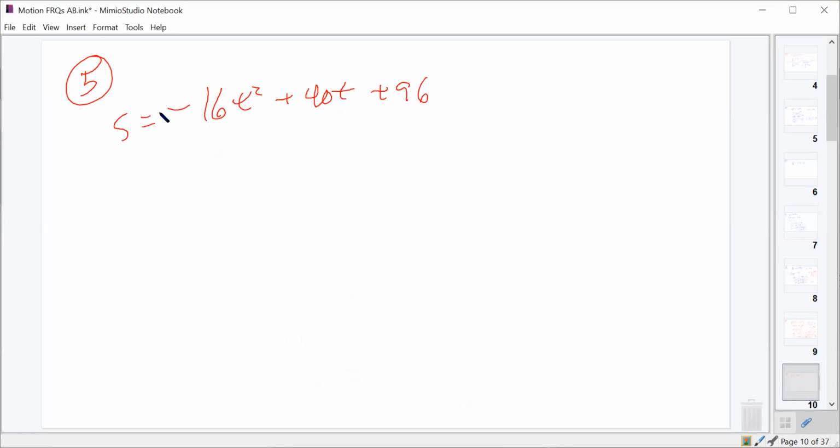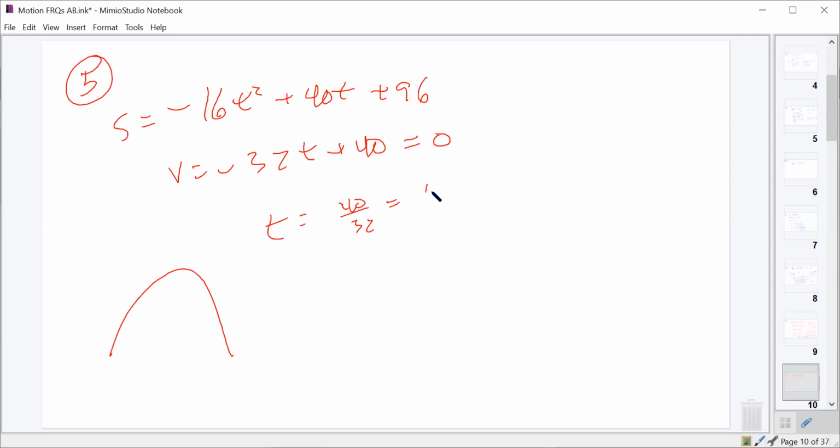And so in order to find a maximum height, we take a derivative, which we already had, which was velocity is negative 32t plus 40. Set that equal to 0. And it tells us that we should hit a maximum. And we know this should be a maximum because this is just a parabolic equation with an a value that's negative. So it's going to be concave down. It's going to have a max. We should get that that occurs when t equals 40 over 32 or 5/4.